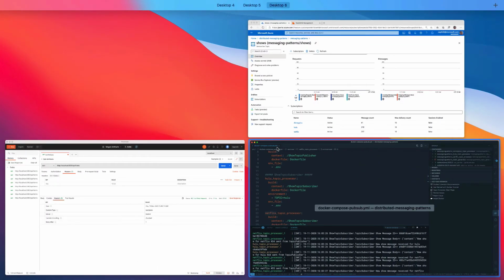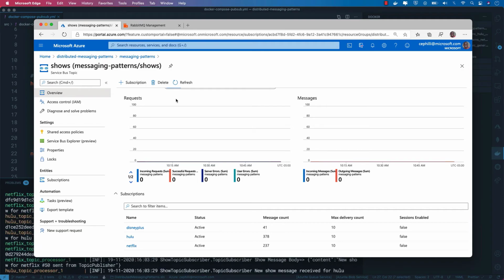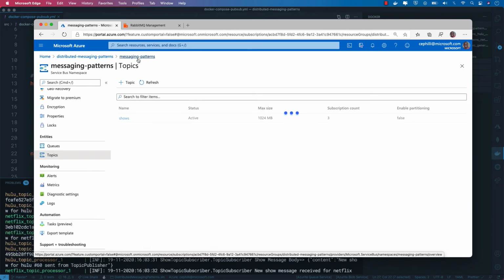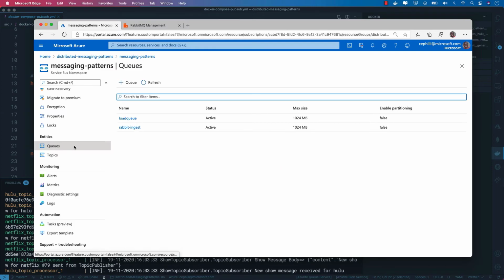Okay. Now, the next thing I did want to talk to you about was that last scenario where we discussed sparse connectivity. With a sparse connectivity scenario, we might have a queue that's running locally, but let's say I can't get to it for one reason or another. And so instead, I might want to have an intermediary queue that can help me with those types of messages. So I want to show you how we could do this with something like RabbitMQ.